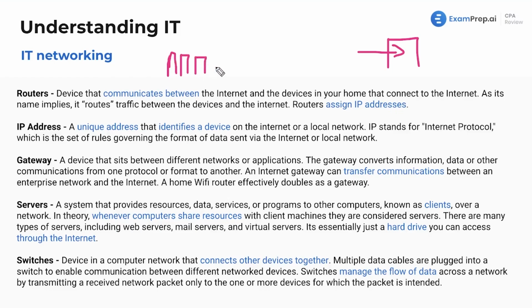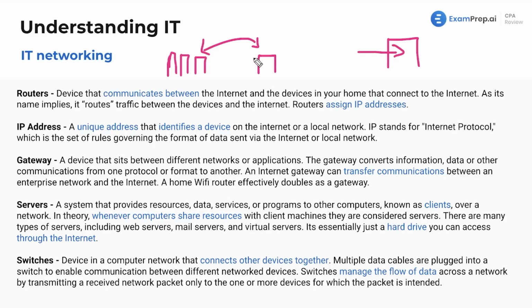All these computers sit there, and instead of you hosting all of your pictures and files and data on your own computer and then it gets stolen or broken, and everything's gone, well, now you just access it through the cloud, right? Through the cloud and through Google Drive or Apple, whatever you use. This is your computer, and it's just an outsourced computer. You are the client, right? Your computer is the client computer, and there's a network here. In theory, whenever computers share resources with client machines, they're considered servers.